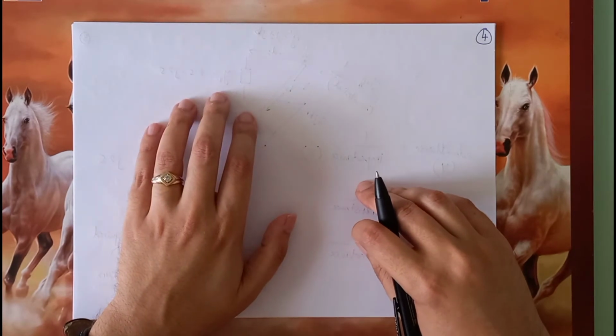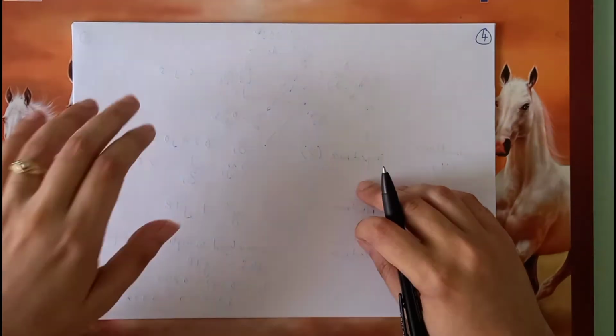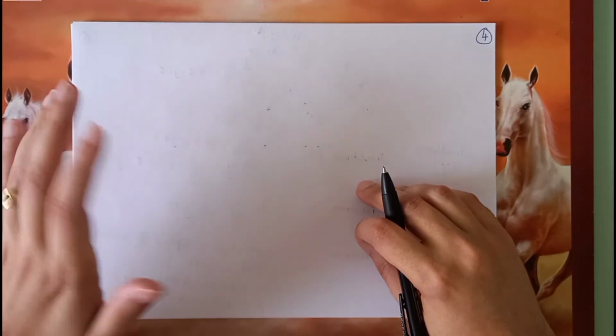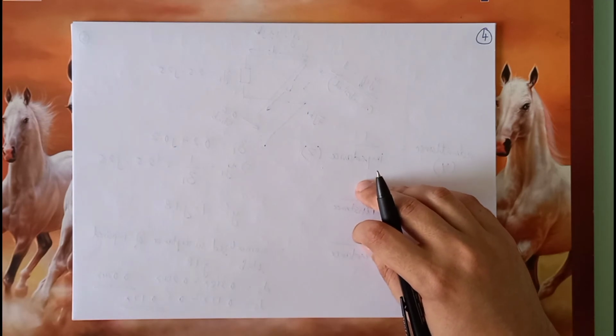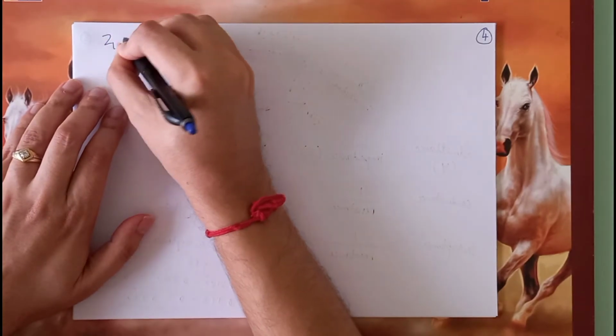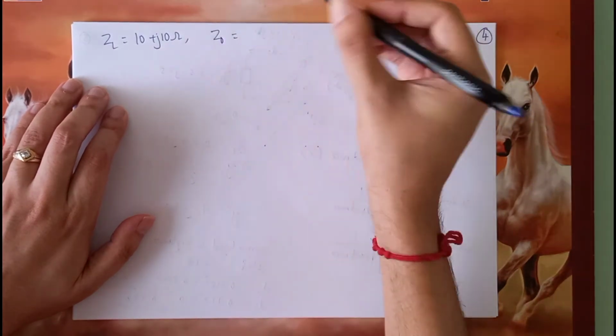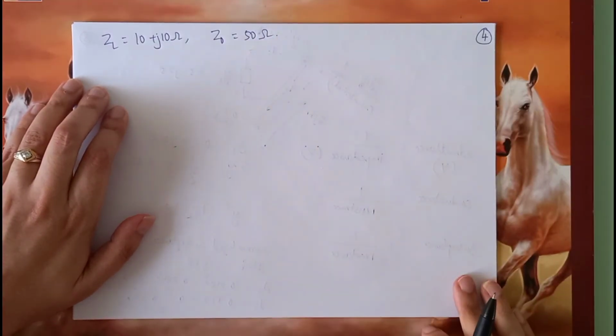Now, the drawback of stub is that you need additional pieces of transmission lines, which may increase the requirement for more area. So the question therefore is, can any other approach be done where the space consumed by the matching network is very, very minimal? So let us again say the same problem. The ZL is essentially 10 plus J10 ohms, and the line where it is to be matched has a characteristic impedance of 50 ohms.